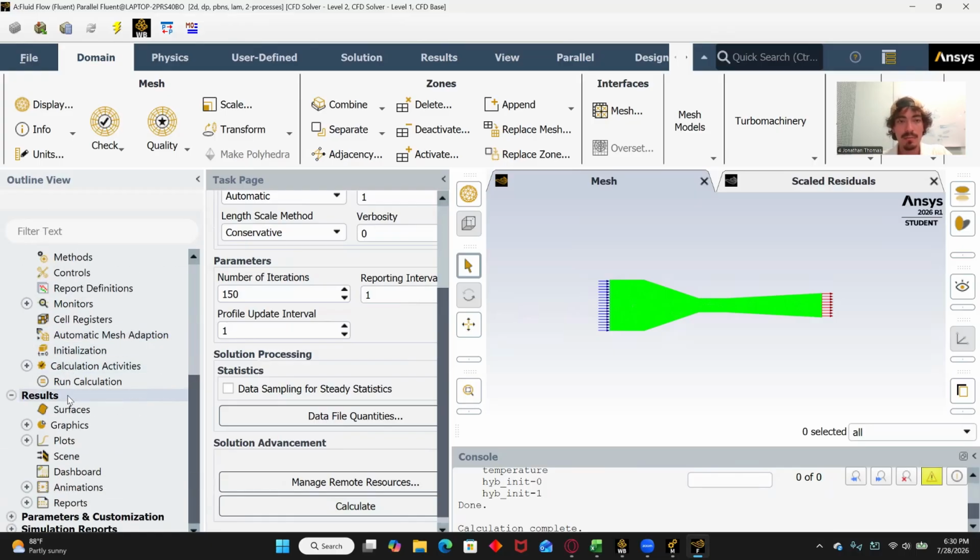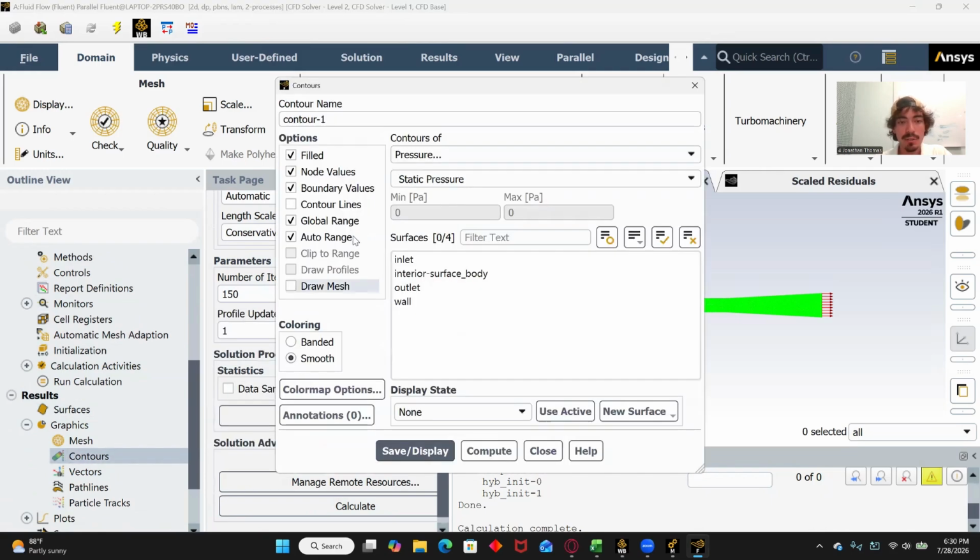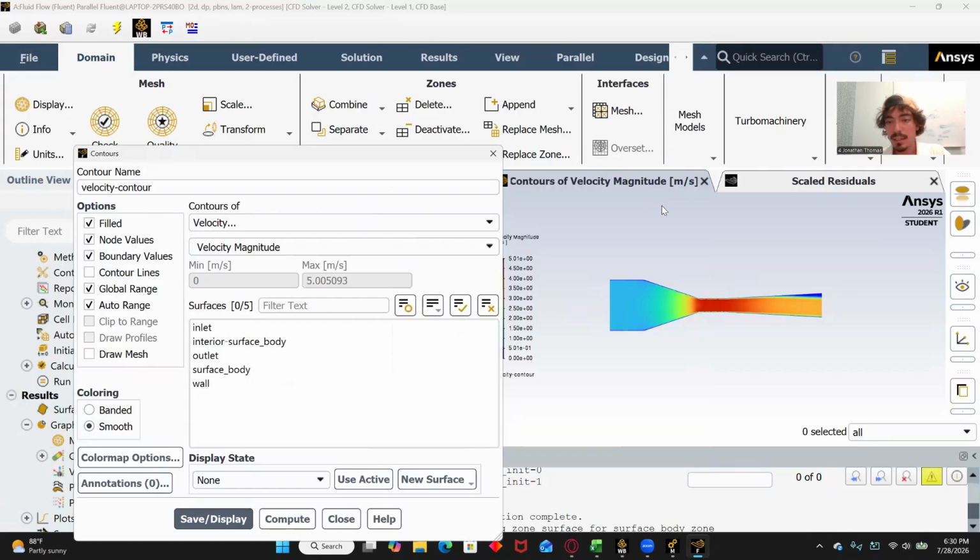Now that we have all that, we can actually start with our assignment, what our assignment requires us to show, which is, part A requires us to show the contours for velocity and the three different types of pressure. So for that, we're going to go over here, graphics, double click on contours. We can name our contours up here. So first one I'm going to name is the velocity contour. And this is going to be our contour of velocity, making sure it's velocity magnitude. And then we can save and display that. Looking at it, making sure everything looks good, seeing how it starts slow, speeds up in the test section, then slowly starts diffusing, going slower.